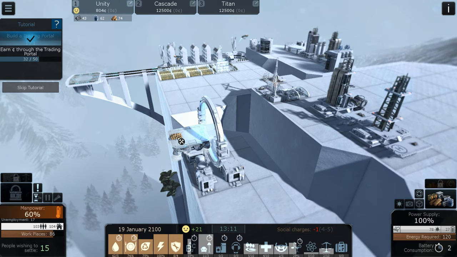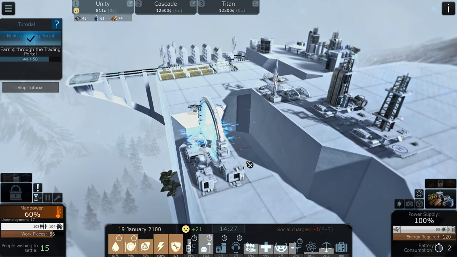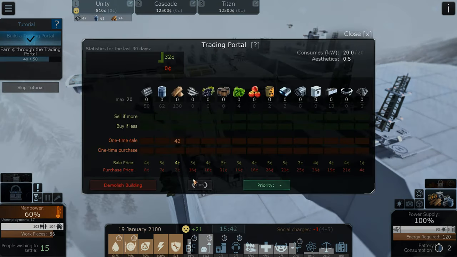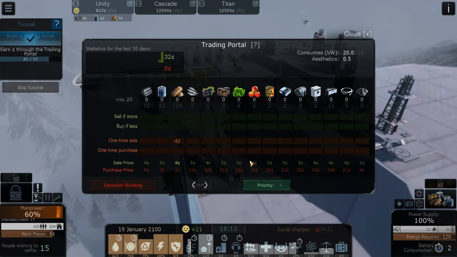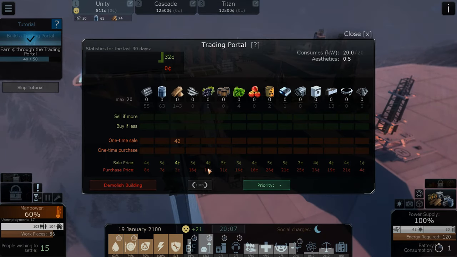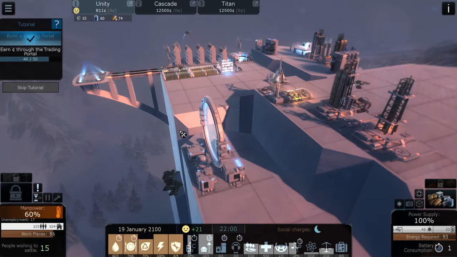And as you can see, it now puts the food here. Now let's see if we make money. Yes, we do. So was that the one-time sale? We sold like 8, and we made a little bit of money. So that's pretty good. What is the most expensive thing? Because I kind of want to make wine or something like that. Purchase price is all kind of high. Everything is kind of high. Interesting.